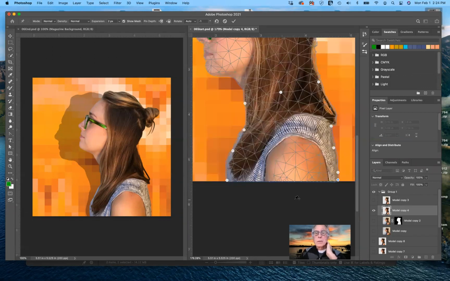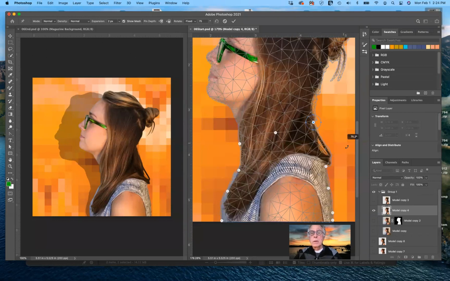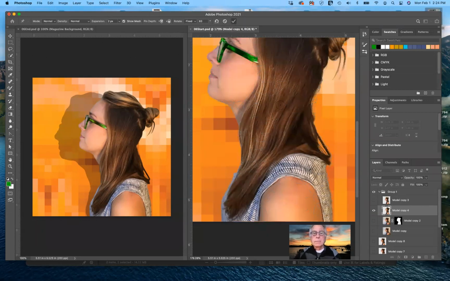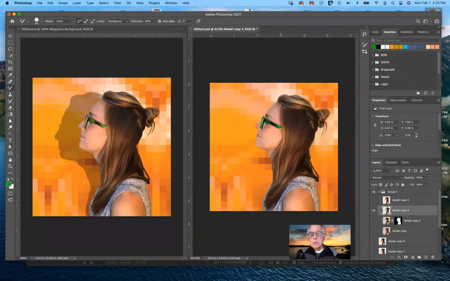I may have too many, I may not have enough, we'll see. I zoom out. And now to get her head to bend back, I click on this push pin. You'll notice that it highlights, it's a little bit activated. And now when I hold down the Option or Alt key, a little ring appears around the outside. And now when I click and I drag, you'll notice that it allows me to bend her head back. Okay. And when I'm happy with it, I click the checkbox. If I'm not happy with it, I deselect it and I go back and make another selection. But I'm happy with what I have, so I'll click it. So now her head has been rotated backwards.